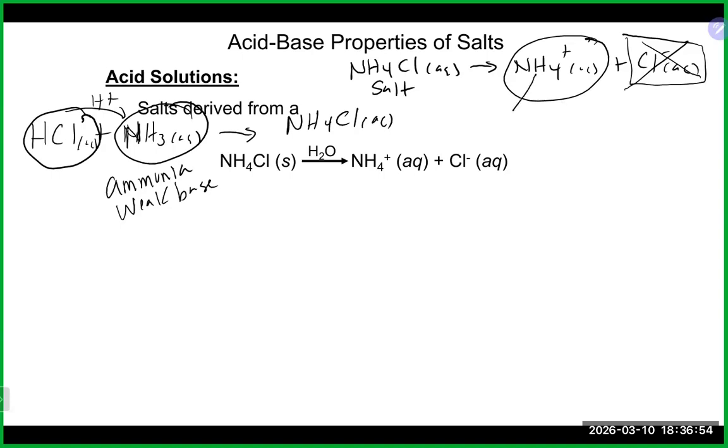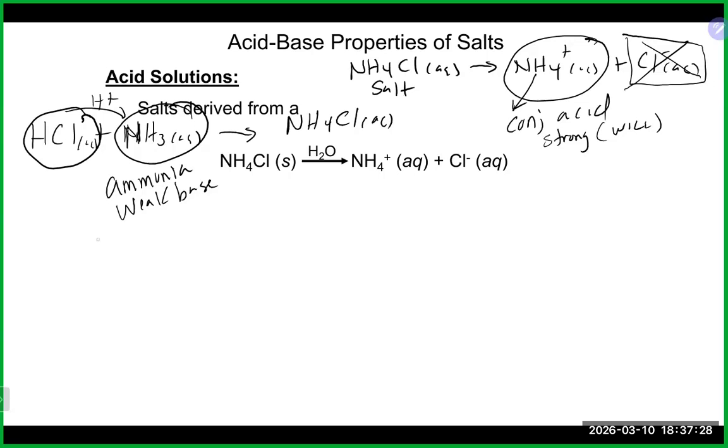That means over here, its partner, the NH4 plus, would be the conjugate acid, right? You got a base on one side, partner on the other side, right? The opposite there, conjugate acid. Because the NH4 plus comes from NH3, which is a weak base, this is going to be a relatively strong conjugate acid, and it will react with water in this case and go through a hydrolysis reaction. So out of the two parts of this salt, it is the NH4 plus that will go through hydrolysis.